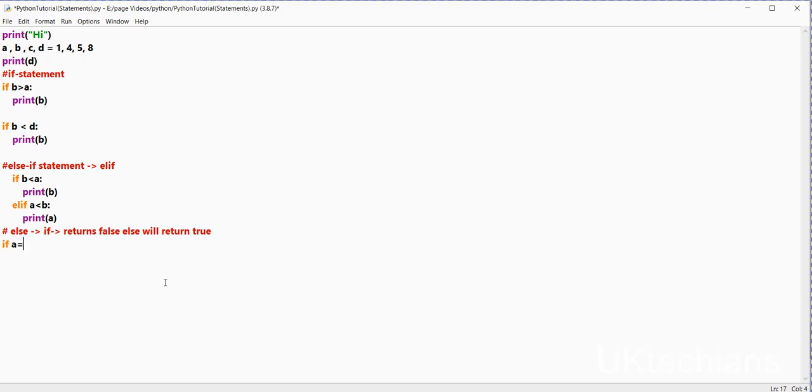So let me say a equals to 1, sorry, a equals to 0 because a is equal to 1. Print a, which it will not print.